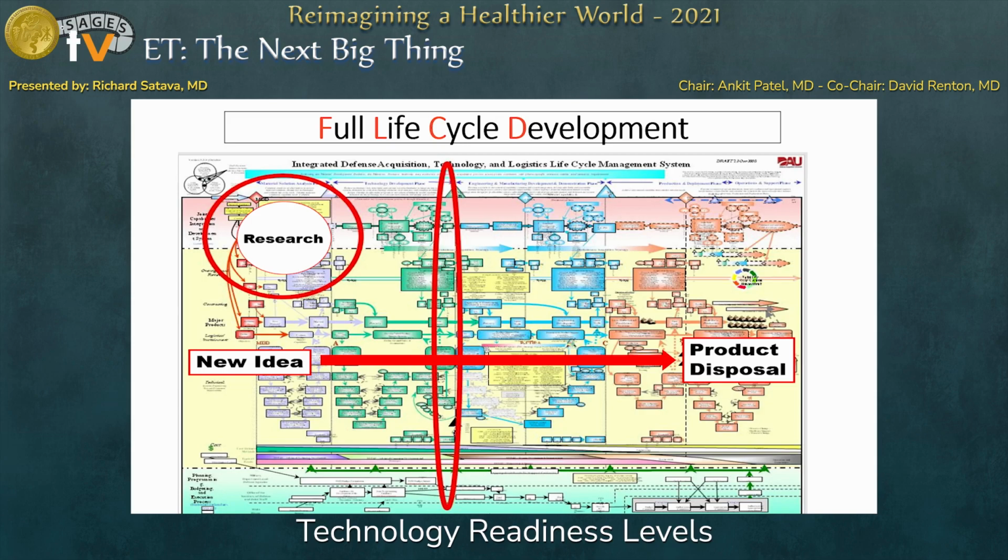And the important takeaway here is notice how much of the entire process to get a product that you can sell involves research. Approximately 10% is what you think of. I got this great idea and I built this little toy and now I want to sell it. This is the process that you have to go through. Now, you need to memorize this if you're going to, just kidding.